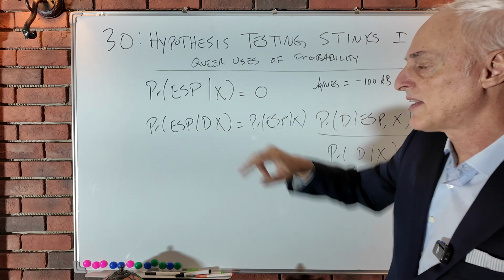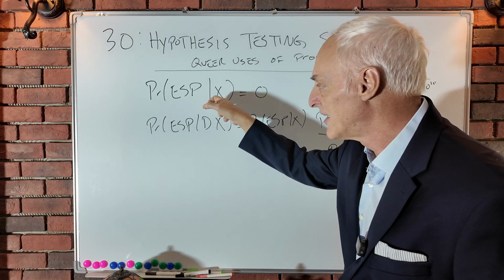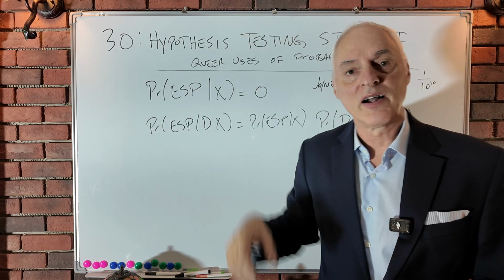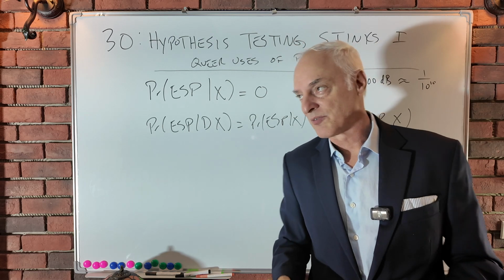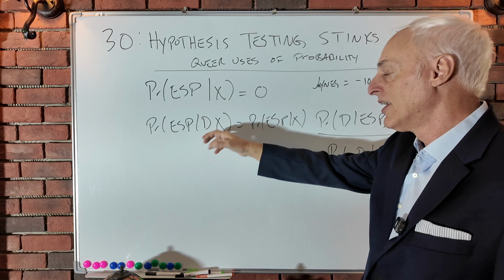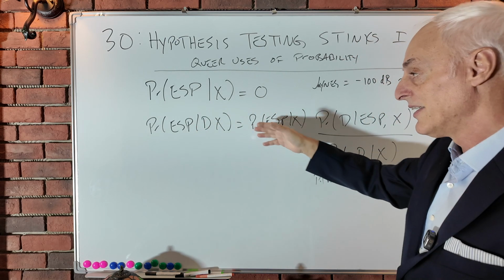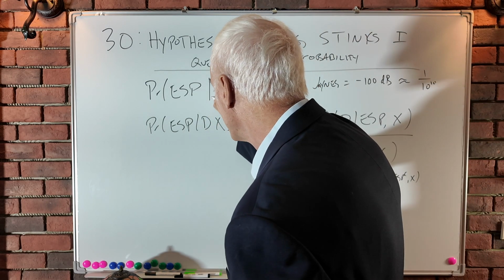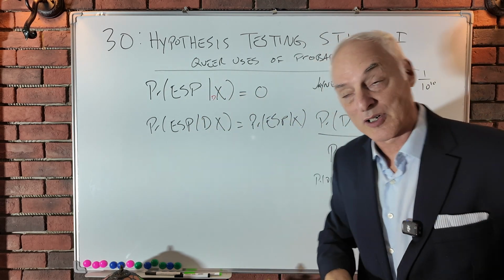So we're going to tell our robot we're absolutely dubious about this, and we're dogmatic. We're going to say, given whatever information we supply the robot, the probability of ESP is 0. And then comes along data, D, from some parapsychology experiment, for instance, or from Daryl Bem at Cornell, who's famous for giving this kind of information. Well, all we have to do is use Bayes' theorem. We don't have to use Bayes' theorem, but I'm going to just add this little note here. We add a little d in there, if you can see that. And all we've got to do is calculate this probability if we can. But we can use Bayes' theorem as an aid.